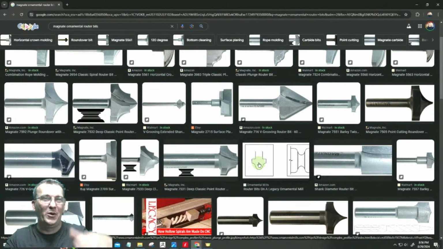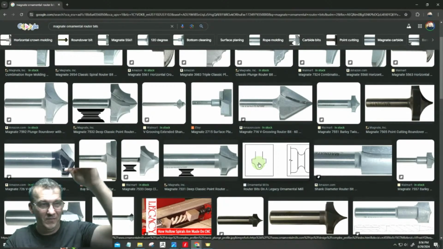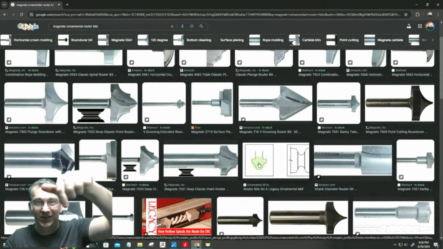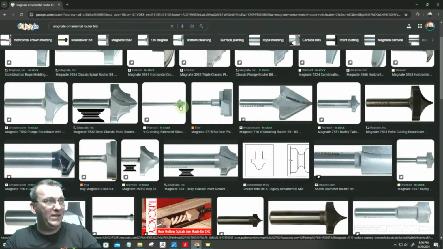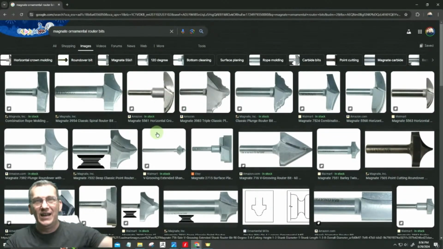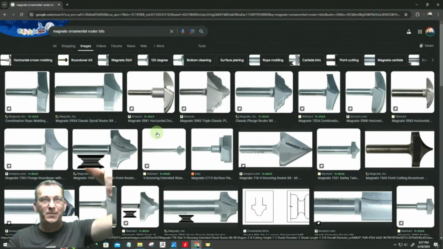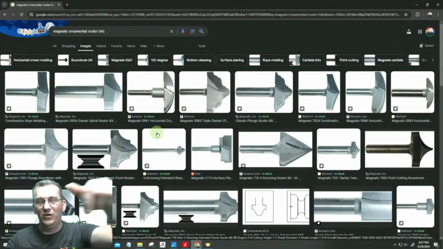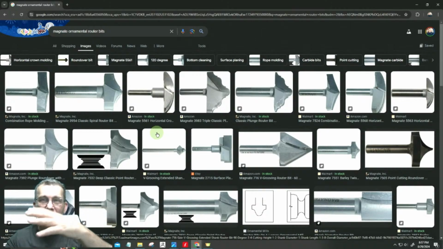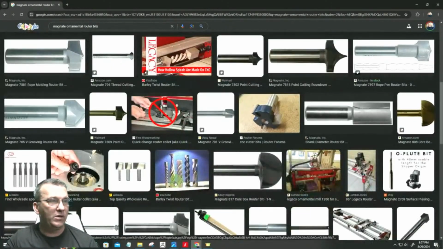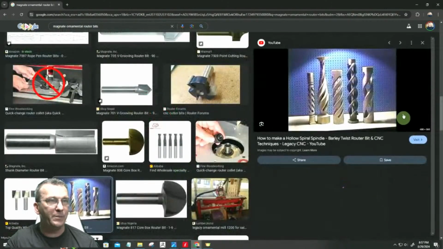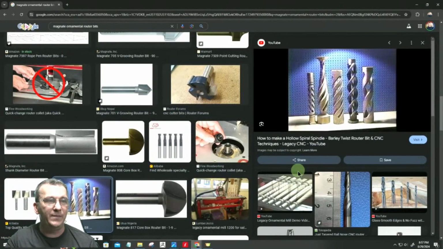I need to run a profile toolpath with the bit centered on that line, and specify a depth of cut for the bit to come down and create whatever shape it's going to be creating. That bit will probably make multiple passes, but it's going to follow that one path, that one line. When it's all said and done, I'll end up with a decorative design, depending on what it may be.